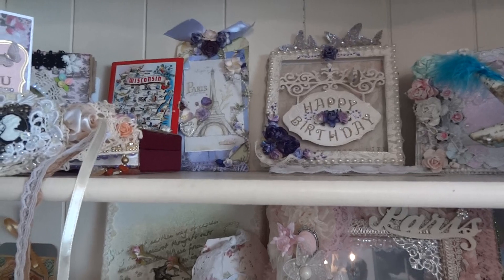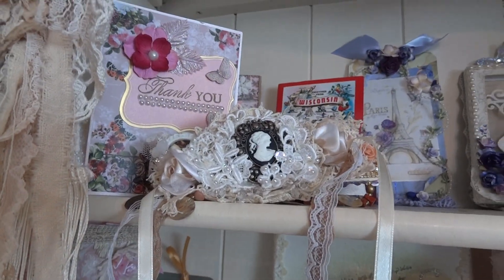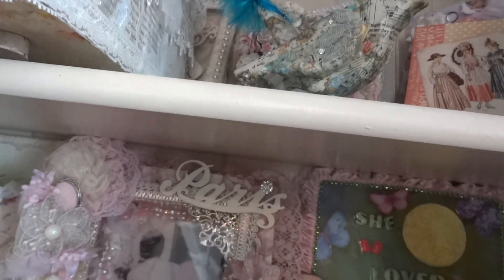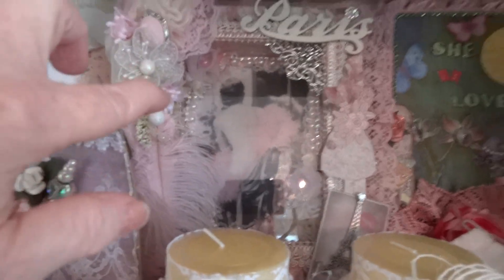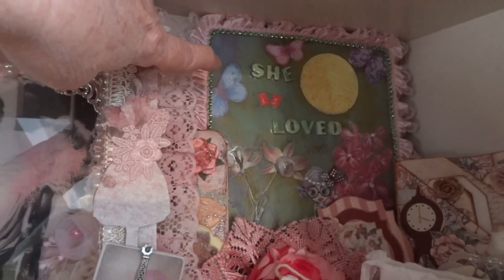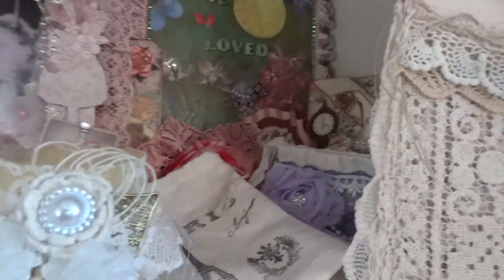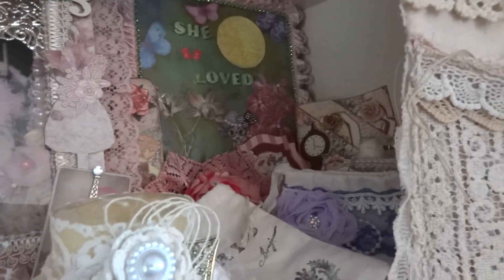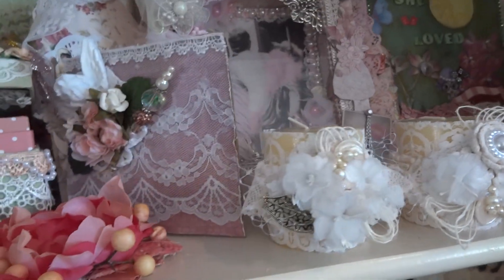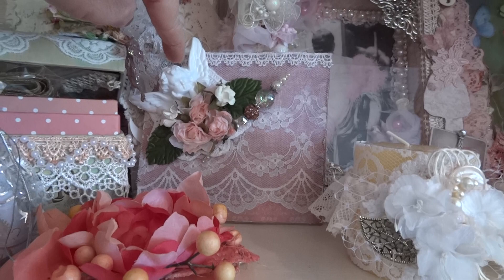There are some birthday pieces and another card. The wristlet was made by Natasha. This is one of my newest pieces from Rina in our swap. This is from Rosa, Color Explosion — I won that in one of her giveaways. There are some altered little bags, and these candles are from Heirloom Anthology.